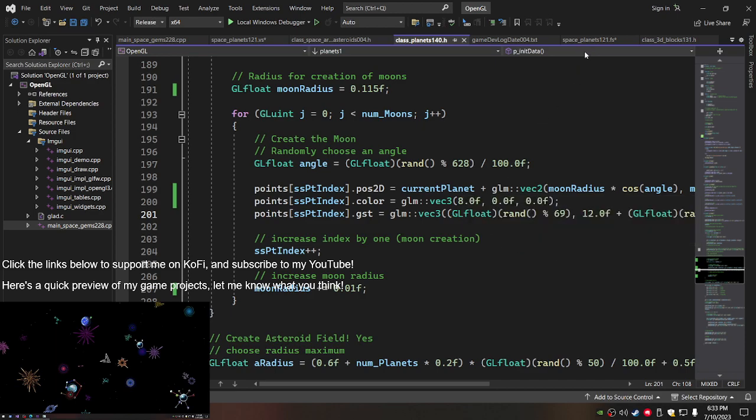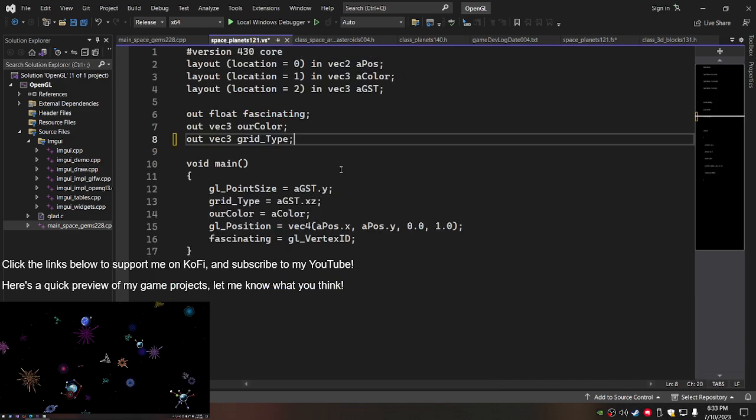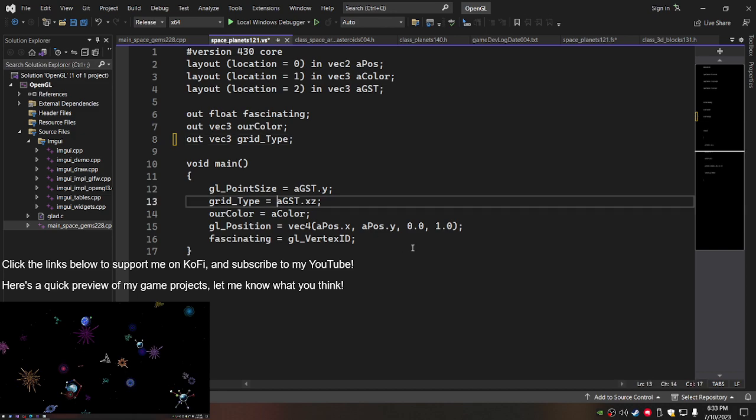I know the other one's 8, but this is just to try it out. So the color is in the R variable, the type or the grid that we want. Okay, so grid type equals AGXZ, and I use that as XY. So we're adding a Z variable. So we're going to go like this: vector 3. That's the vector 2, and then we're going to go a color dot R. For the other ones, we're not going to even use that.